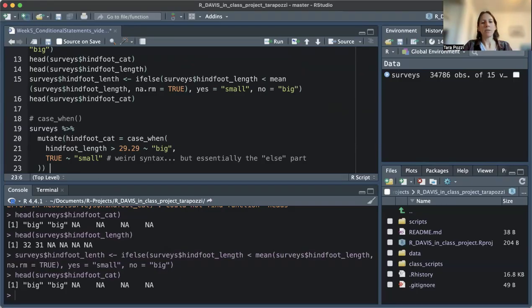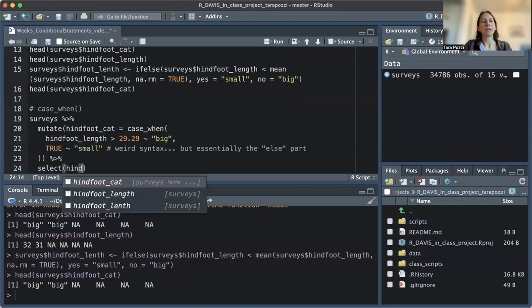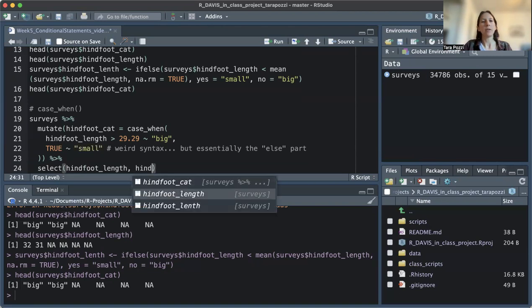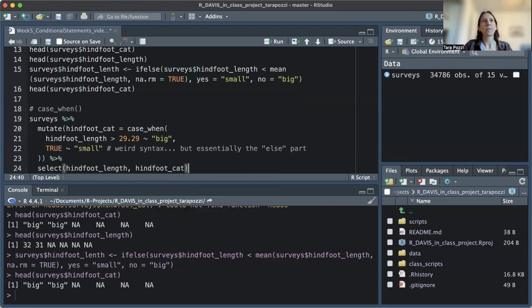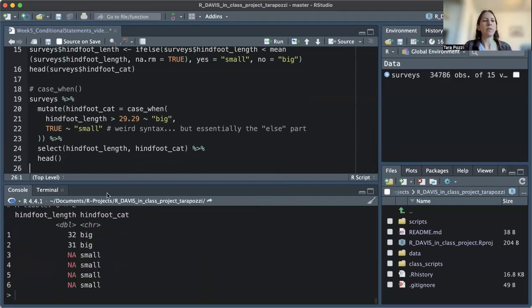But let's take a look at the two categories that we made. So let's select specifically hindfoot length and hindfoot cat, and we'll just look at a few of the results.